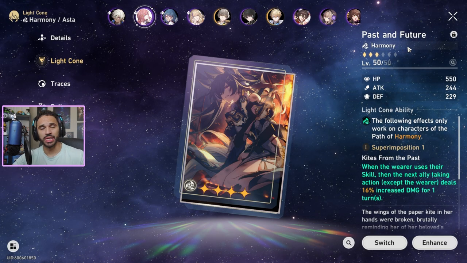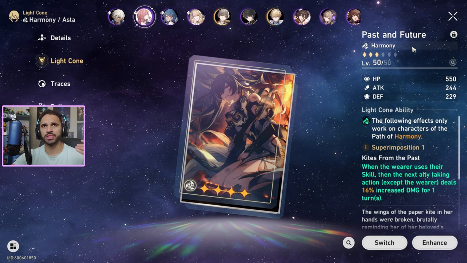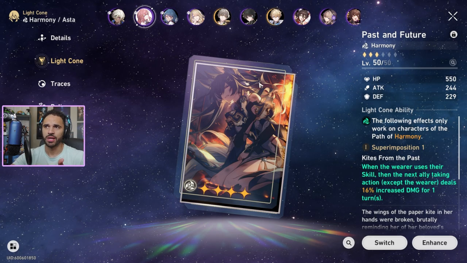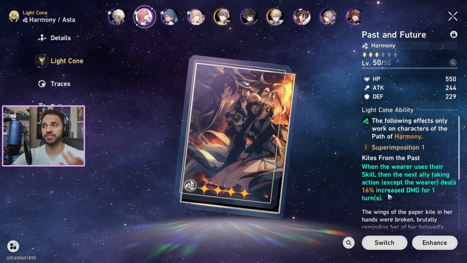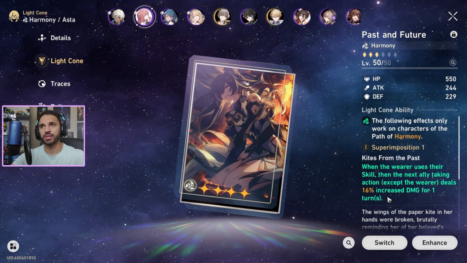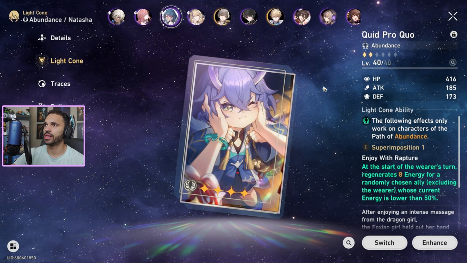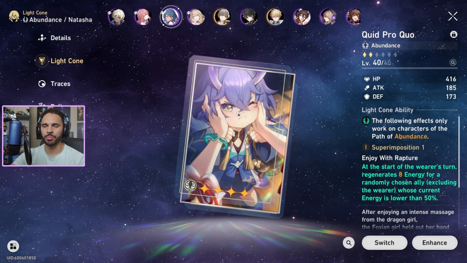which I ended up buying for completely free in the Forgotten Hall. Once you get enough currency for the Forgotten Hall, you can go in the Forgotten Hall shop and buy whichever one of the four stars you want. I ended up buying this one because I need it for her and Tinyun. It's a very good one to get 16% increased damage to the next person that's in line after she uses her skill. Natasha's rocking this, another free-to-play light cone you get through story progression eventually.